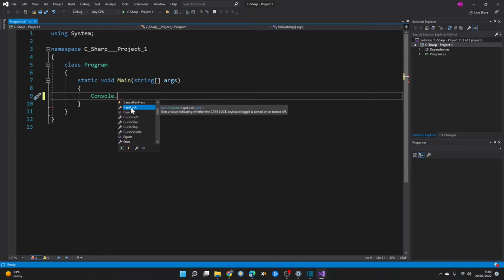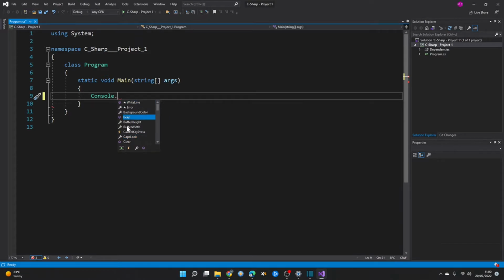But basically, that would allow me to check if caps lock was on, for example. I could test that. I could look at it. It's a Boolean. That's what bool stands for. And it will be true or false. If caps lock is on, that will be true, and caps lock off, that will be false. I could check by getting that value. So there are lots of things I can do.